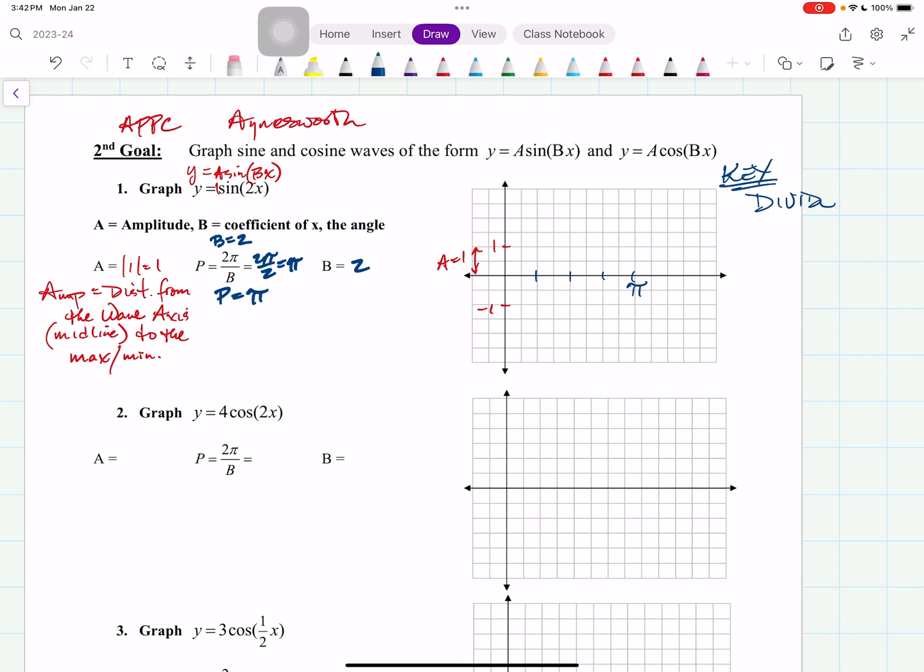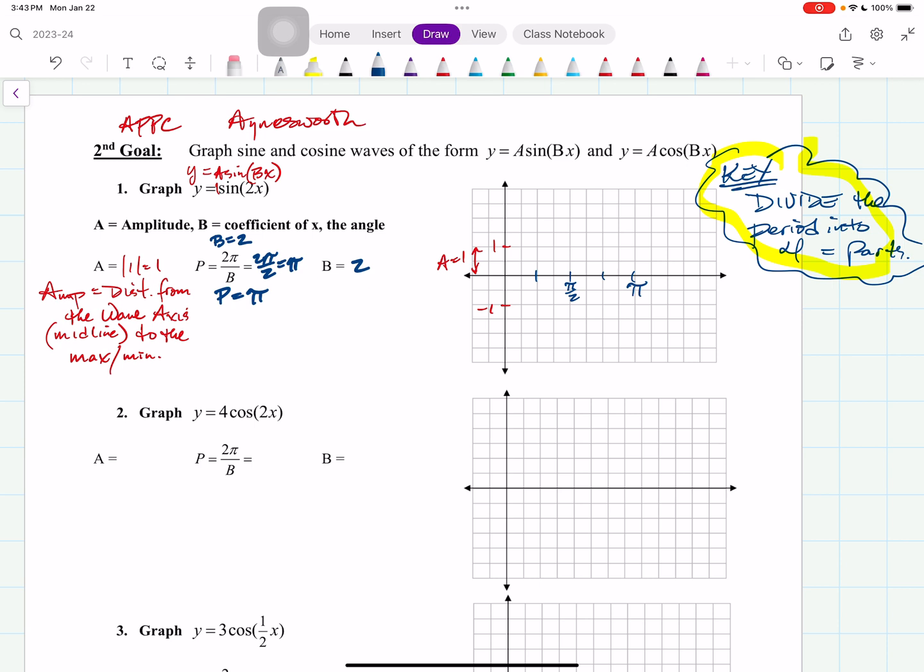So divide the period into 4 equal parts. I don't care what the period is, you do this every single time. Okay, so let's highlight that. Divide the period up into 4 equal parts. So that's why I went out 8 units, because 8's easily divisible by 4. Or if you wanted to go 4 units, that's fine too. Just go out a multiple of 4 units and then go for it. So if this is pi, then half of that is pi halves, and so on, right here.